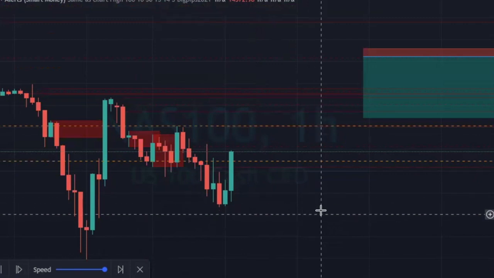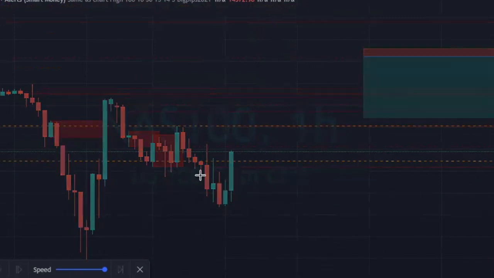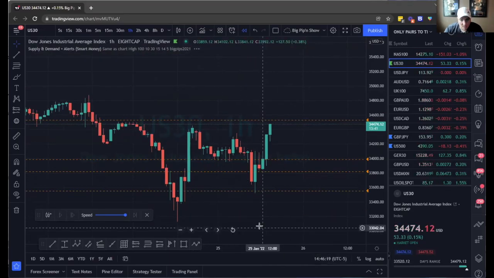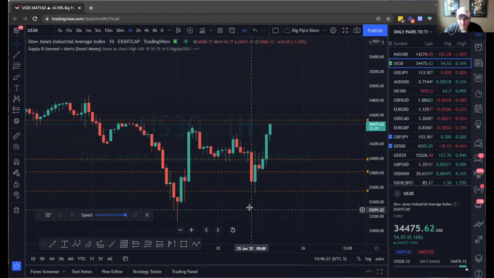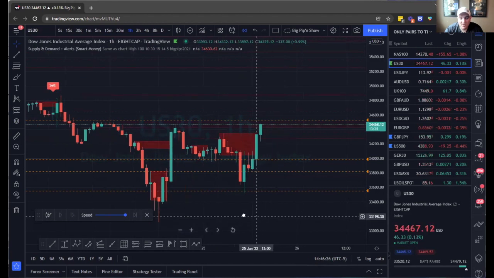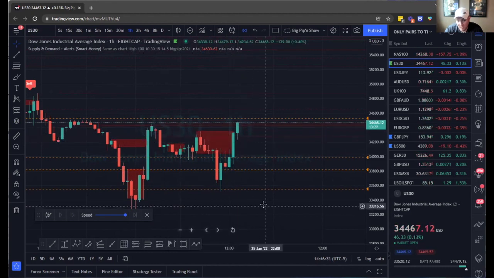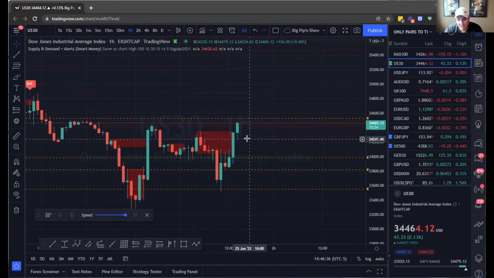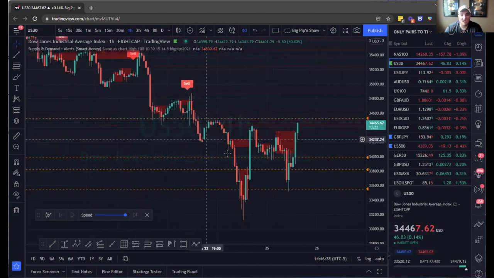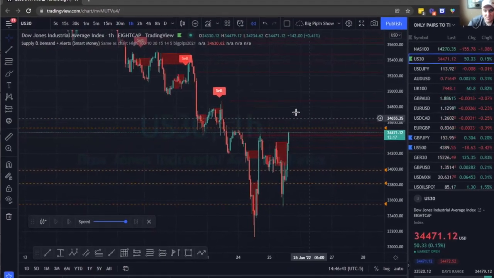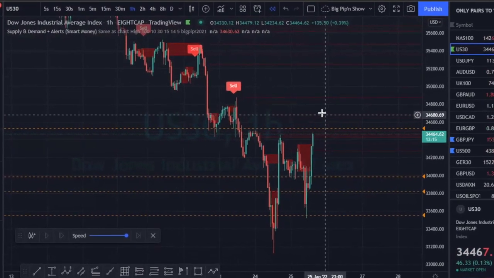But regardless, if we go to the next pair, US 30, let's let this load up. I have a bunch of alerts everywhere, as you can see. And everything with me is price action, break structure, that kind of stuff, right? So as you can see, this is breaking structure to the upside. It went above my mitigated order block, right? It didn't just bounce off of it. There's a good sign that it could pull back to like 50% of this area, then keep going up. This could be where it's reversing. But also notice there's a massive order block up here that it could play off of, right?